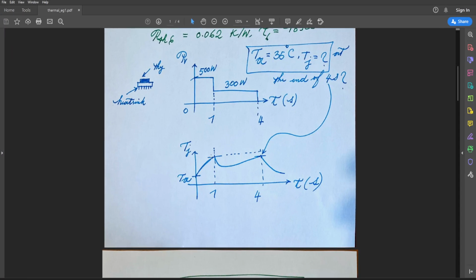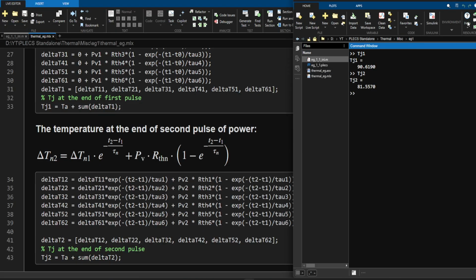That means at 1 second we will have 90 degrees Celsius, and at 4 seconds we'll see 81 degrees Celsius. Let's do this same calculation in PLECS now, to validate if our theoretical calculation would be the same also in the PLECS environment. It will also give you a more confident way of problem solving.